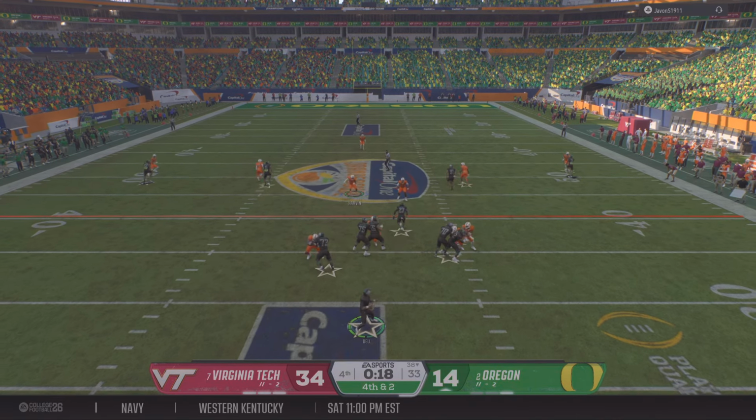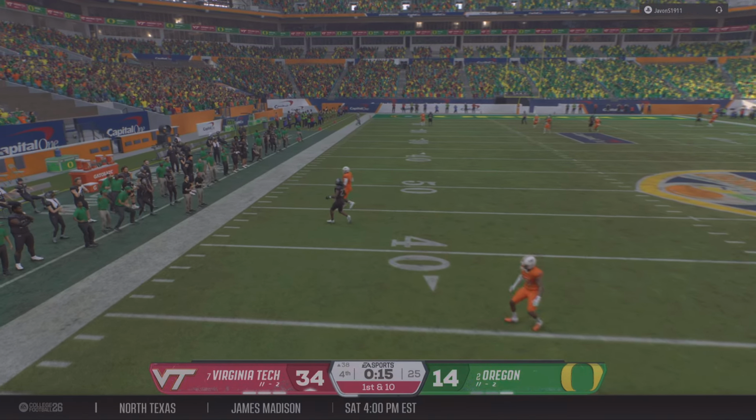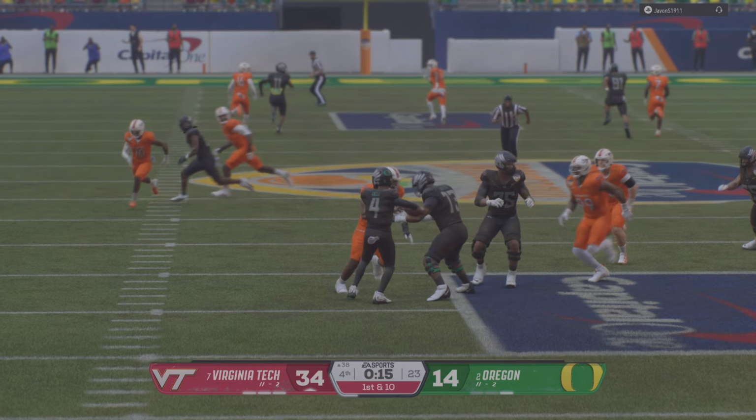Here's the snap, looking to throw. He's running out of time here. And he gets rid of it. Didn't see anybody open. That's a big 4th down stop for this defense.